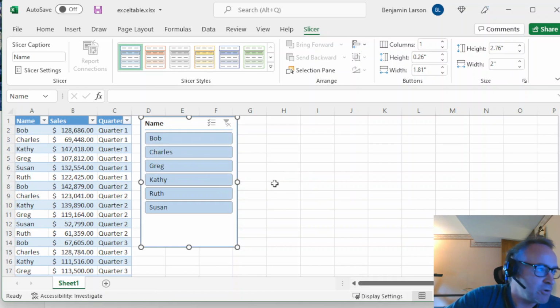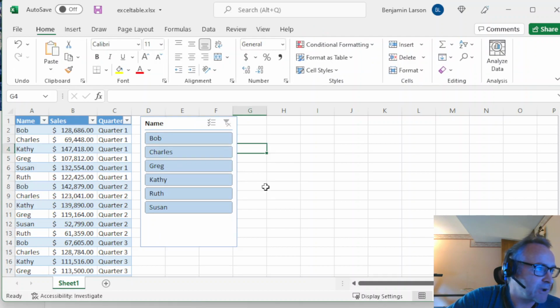I know that you can do this without building the table, but what this does is give you something very nice looking. It's professional looking. You can hand this off, or send this report to people to use. Slicers are great for time slices. If I had a time feature in here, you could have months, and you could have a slider bar across there. This is all available in tables.